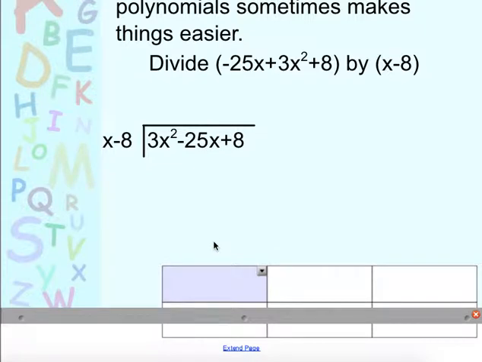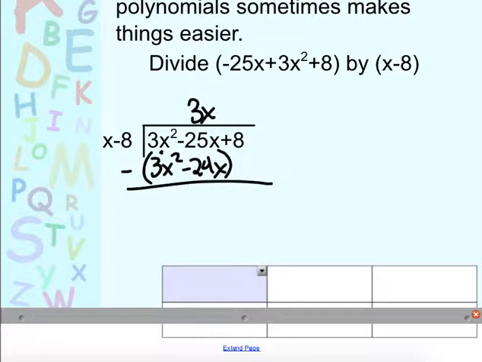So x minus 8 goes into 3x squared 0 times, but it does go into 3x squared minus 25x. That happens 3x times. I'm really looking to get rid of this 3x squared. That's what I'm trying to do. And that's why I pick 3x times x gives me 3x squared. 3x times negative 8 is minus 24x. And remember, I'm going to subtract this amount. So I have 3x squared minus 3x squared is 0x. Negative 25x minus a negative 24x, that means I'm adding 24x, gives me a negative x plus 8.